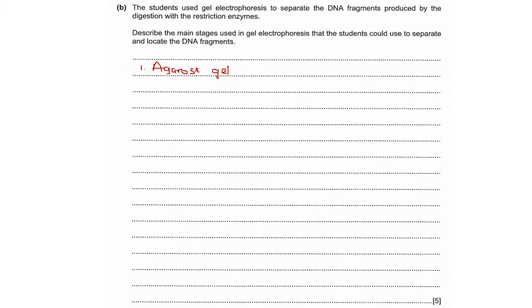And so we have the agarose gel, we've made the wells, we've added the buffer, and the next thing you have to do, because for gel electrophoresis to work, is that you have to plug it in. So you then say you have to connect an electric source, or in this case you can say pass an electric current through the gel. And again, I'll just write this. I typically tell my students to just write this.